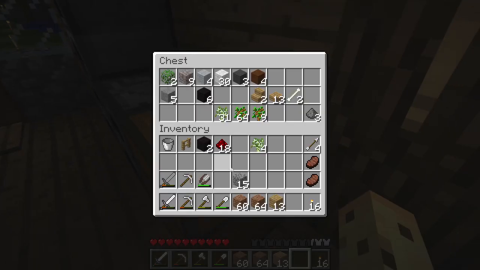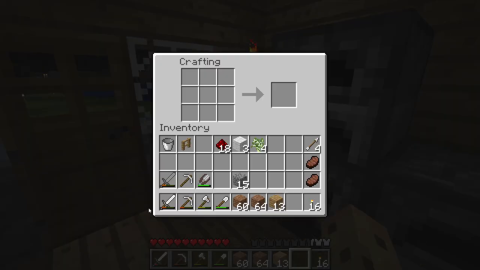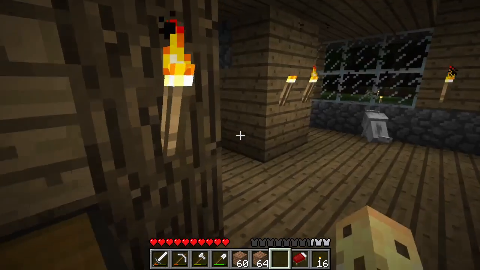Please, just have any stone. I need stone. I also want to grab three wool. We've got more white wool than anything, so that's probably the least rare. This is what we're going to turn into the bed, which we're going to put in that house. Two. Here we go.